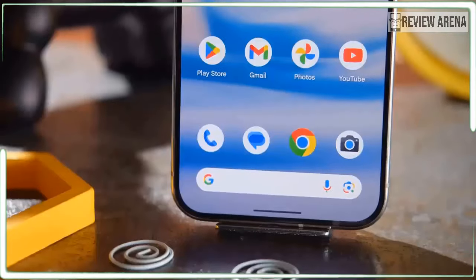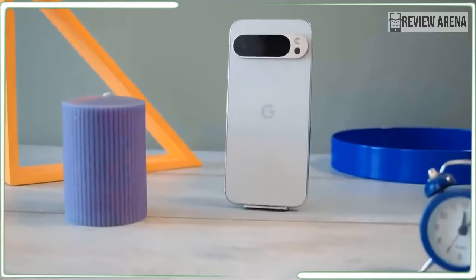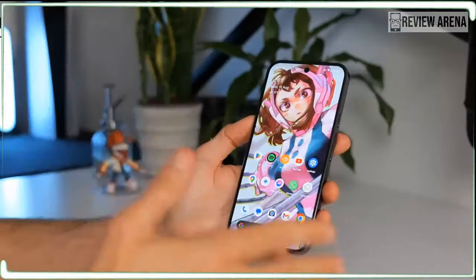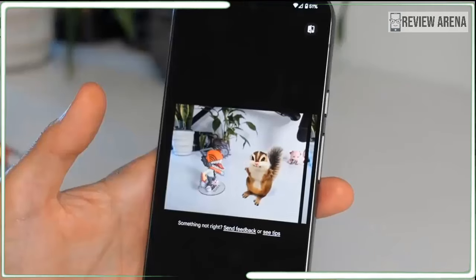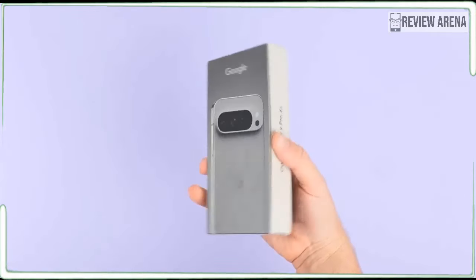The Pixel 9 Pro XL is just a bigger Pixel 9 Pro, but that's good enough. It doesn't have exclusive camera features or extra RAM for a boost. It's just got a bigger display and bigger battery. That means the Pixel 9 Pro is an even better pick this year, but it also means that you can choose your Pixel based on the size you like, not the features you need.